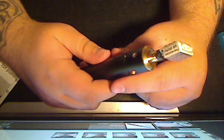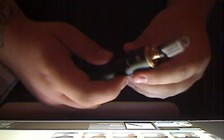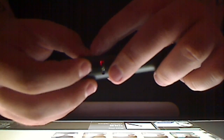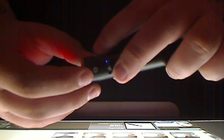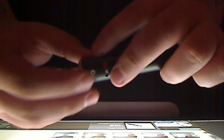Definitely worth it. Now I'm going to click this light off real quick because I want to show you the LEDs in here. So we're going to go dark for a second. Now on the inside, right on the wheel adjuster, you see that LED? There's a red LED. So once the batteries are in, you've got your red LED shining, and that means the device is ready to go. It's activated. You push down on the button to fire it, and it turns to a blue LED. And that blue LED means it's firing and it's going. Now if your battery shorts or your atomizer shorts or something happens, it'll actually turn to, let's see what it says here.